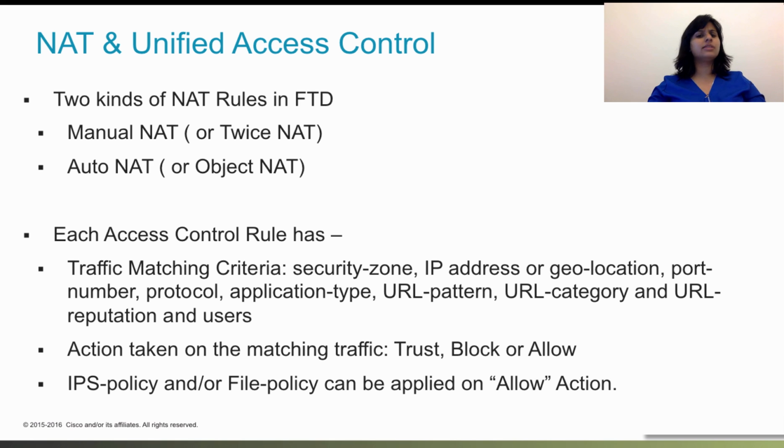Any traffic that does not match an access rule is handled by the access control default action. If you allow traffic by default, you can then apply another level of IPS inspection to the traffic. However, you cannot apply a file or malware inspection on traffic that is handled by the default action. With that, let's jump into the demo.